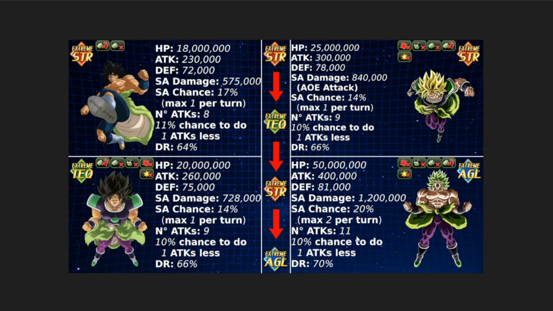So once you beat the first phase, you go into the Wrathful Broly, who is Extreme Tech. Now, he can't be stunned, sealed, attack, or defense lowered, and then obviously dodge is still disabled. He can hit you pretty hard, 728k. He has 20 million HP, attacks 9 times, but other than that, again, nothing too crazy outside of the dodge disabling. So the first 2 phases, you might think to yourself, well, that's not too bad.